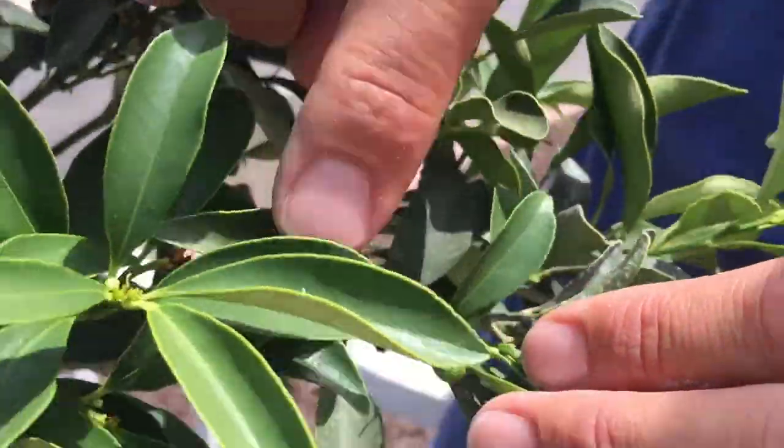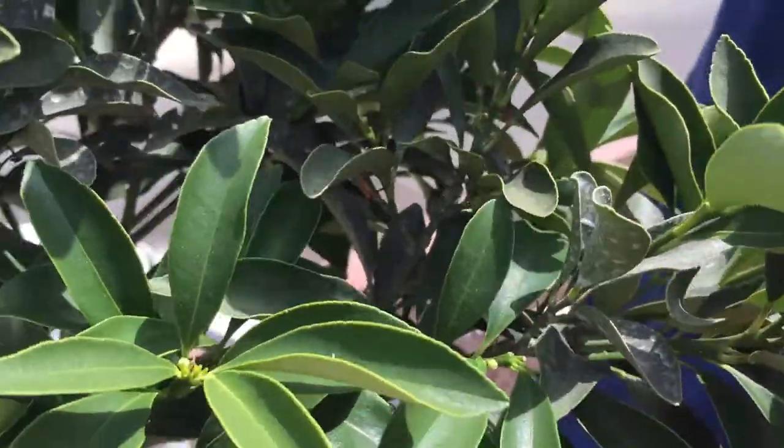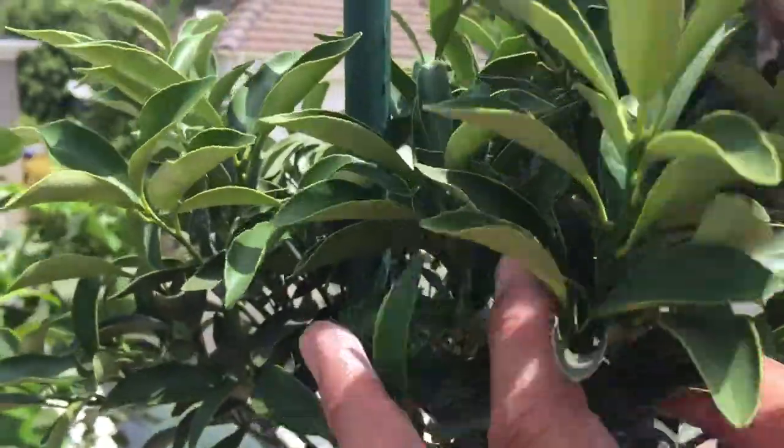And if you notice the leaves, when we planted this, we covered it with the Ivy Organics white to keep the plant cool as we were bringing this at a hot time into the garden. But take a look at all those white leaves, and then the plant continued to grow. And these are all the new leaves.